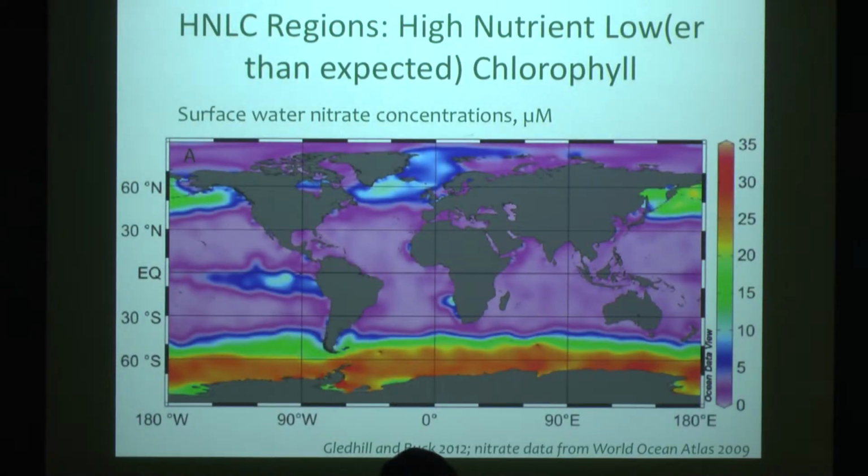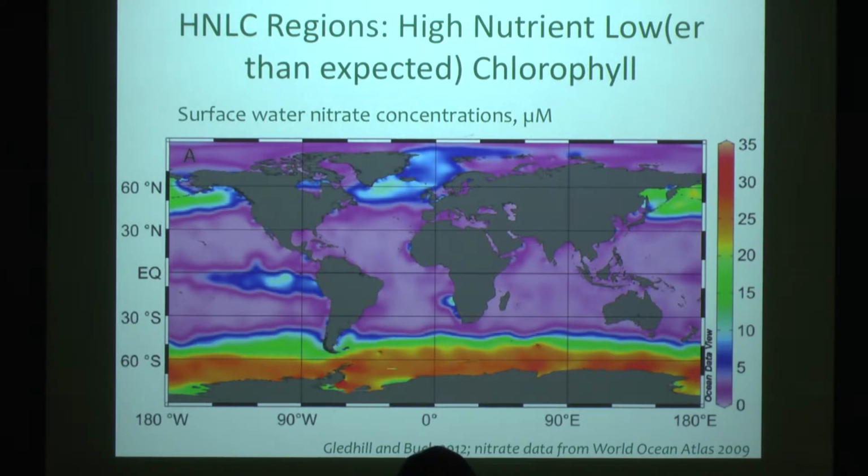And in fact, insufficient iron means that phytoplankton don't grow optimally in those waters, and they can't take up the nitrogen that they need. So this plot is showing dissolved nitrate concentrations in the surface ocean. The data is from the World Ocean Atlas. High concentrations are in warm colors, okay? Everywhere forward, high concentrations are warm colors. Low concentrations are in cool.